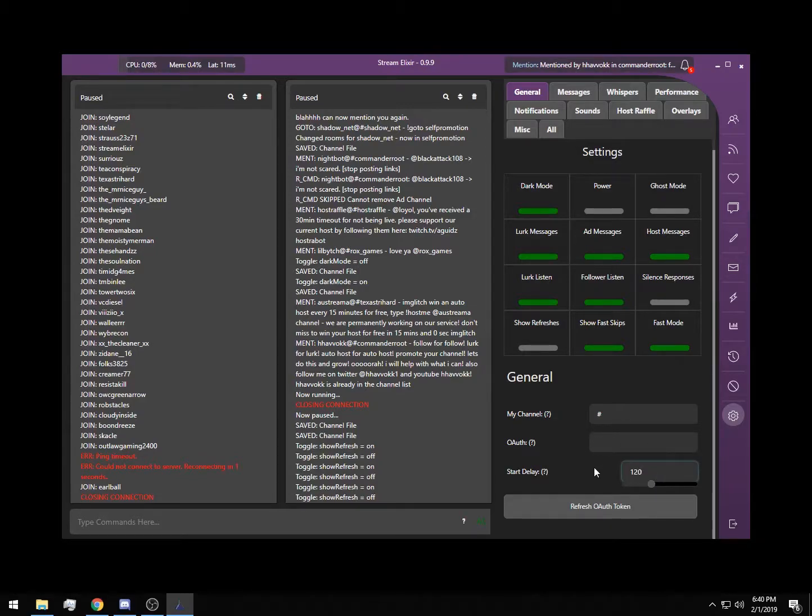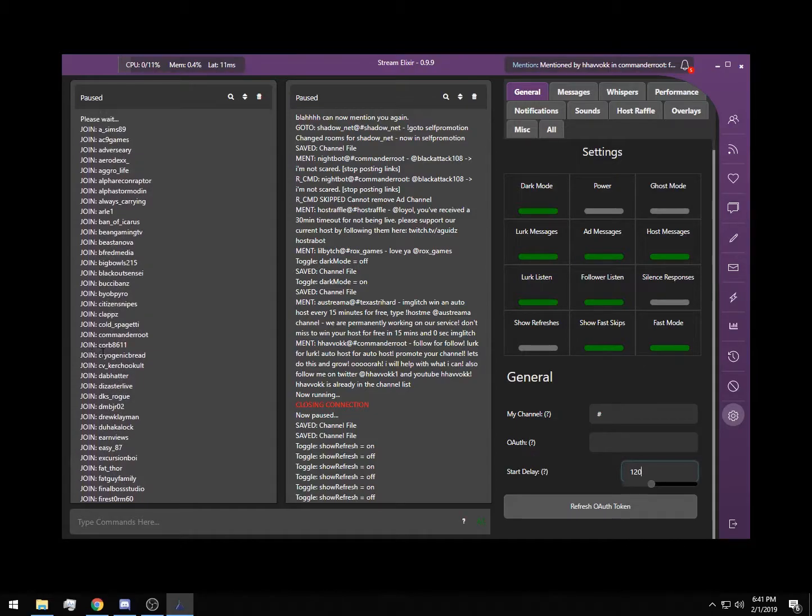I'm sorry. I said a minute and 20 seconds. This is 2 minutes because it's in seconds. So 2 minutes from the program starting, it's going to trigger all of the cycles and start doing its thing. But it will not do that until 2 minutes in, which gives you plenty of time to load all of your lurk list and join all of those channels. As you can see, this happens every time the program starts.